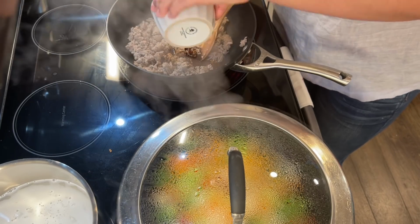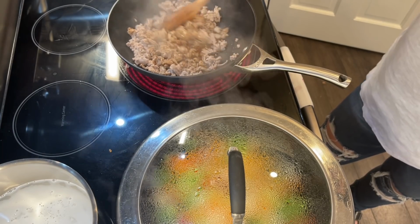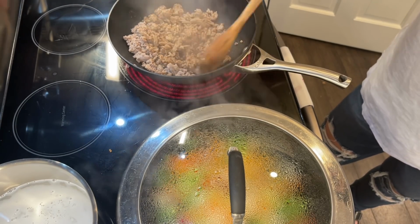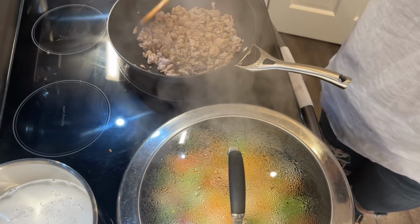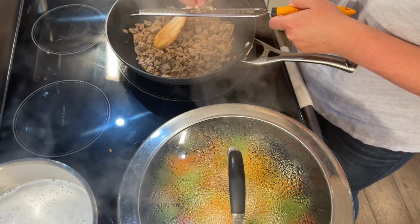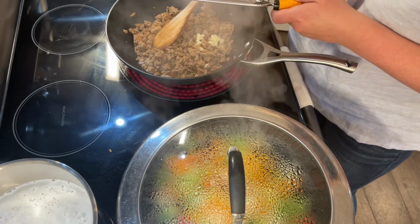Once your turkey is browned and cooked through, stir in your soy sauce mixture, and then you wanna bring that up to a simmer and cook it for 2 to 3 minutes. In the meantime, we're gonna make a cornstarch slurry in order to thicken the sauce. So you wanna add 1 teaspoon of cornstarch and 2 teaspoons of water to a bowl and stir that until smooth. Once my sauce is simmered, I'm adding in 2 grated garlic cloves, and this is optional as you could have added the garlic powder earlier. I'm just gonna saute that for a minute until fragrant.